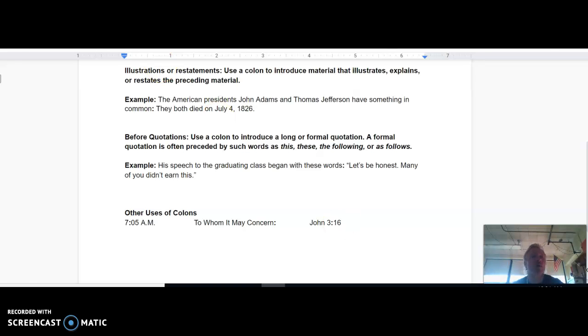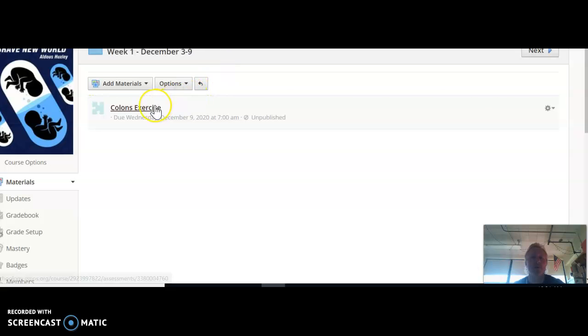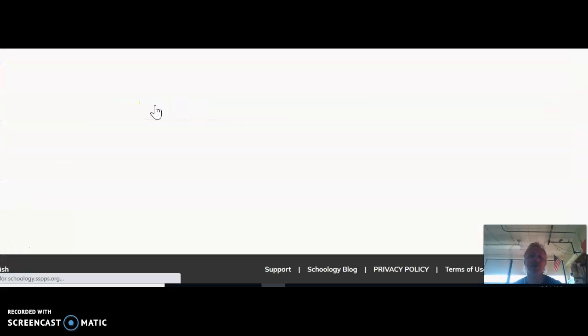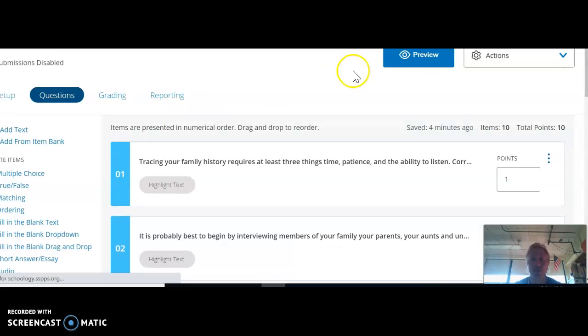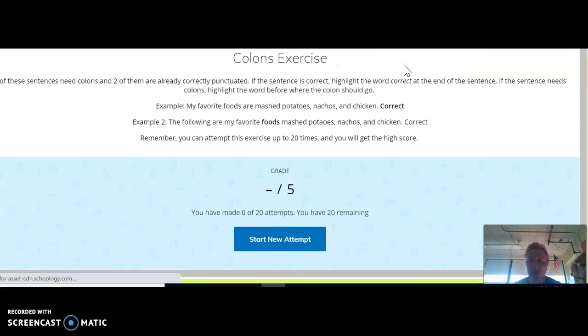All right, so in the week one folder, you are going to find this colons exercise right here. And it's going to be a little different than the comma exercises, so I want to show it to you really quick. It's not terribly long, but it's a little bit different. Notice that it says 8 of these sentences need colons, and 2 of them are already correctly punctuated. If the sentence is correct, highlight the word correct at the end of the sentence.